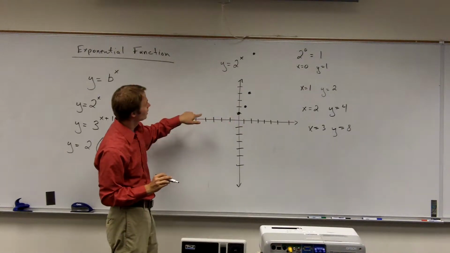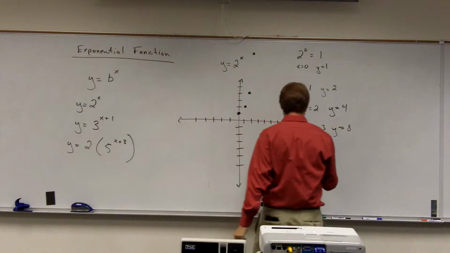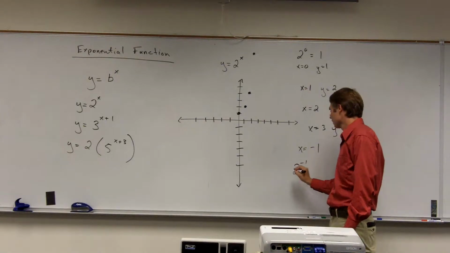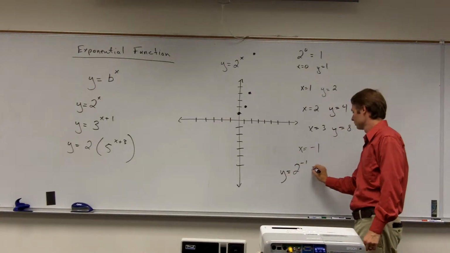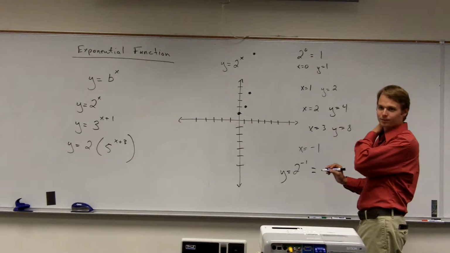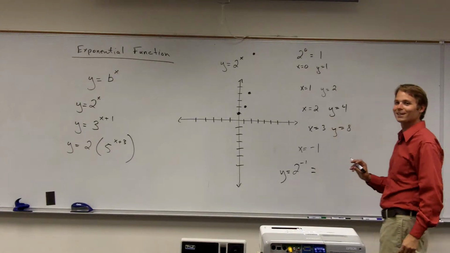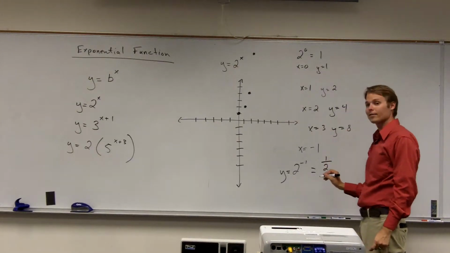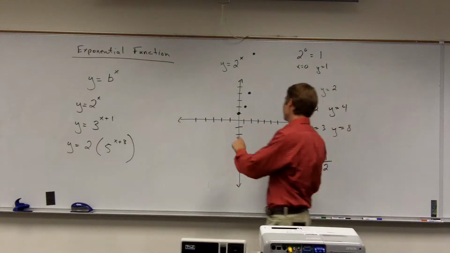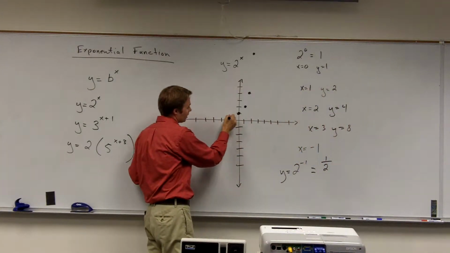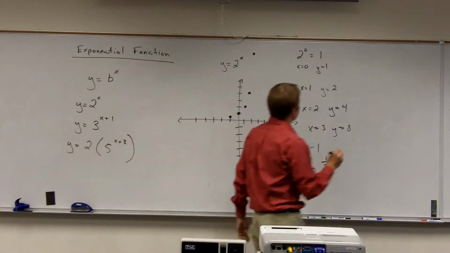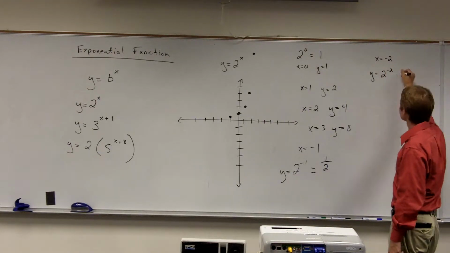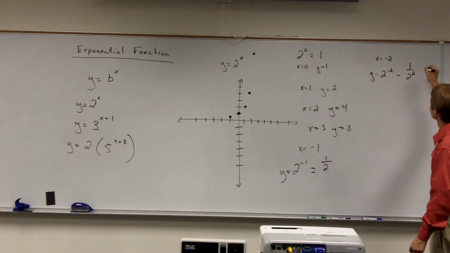So what about the opposite direction? What if I take x as negative 1? And that would be, y would be 2 to the negative 1. So what does the negative exponent mean that we have to do? Thinking back a few lectures, I think, right? This is the flip the fraction, right? Take the reciprocal. Yeah, so this is 1/2 for 2 to the negative 1. So that means that when x is negative 1, we get this point here, negative 1, 1/2. And then when x is negative 2, y would be 2 to the negative 2. So this is 1 over 2 squared. So 1/4.